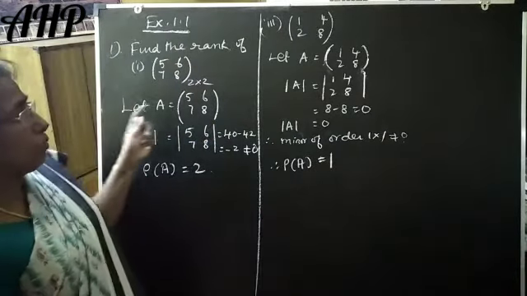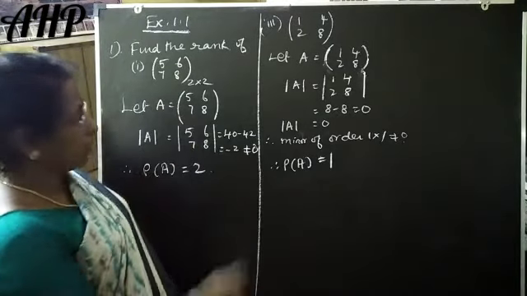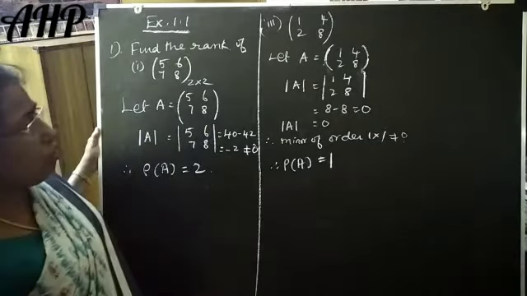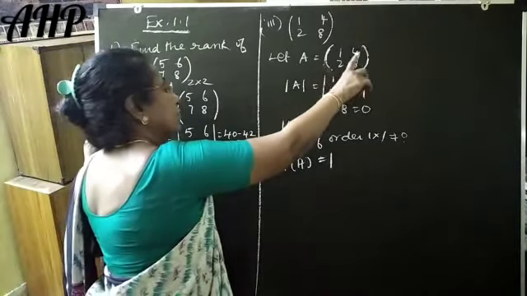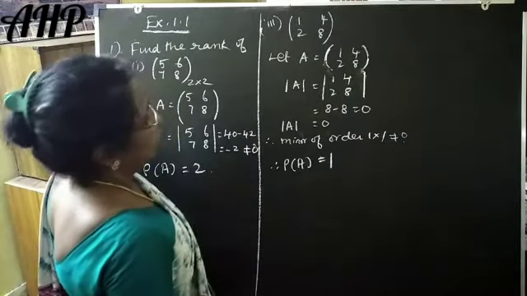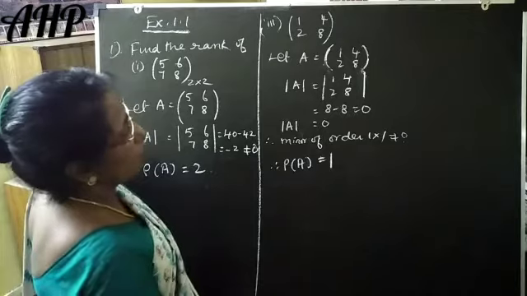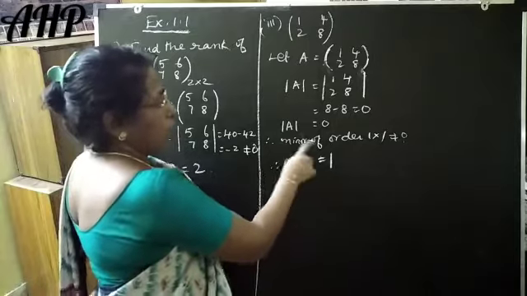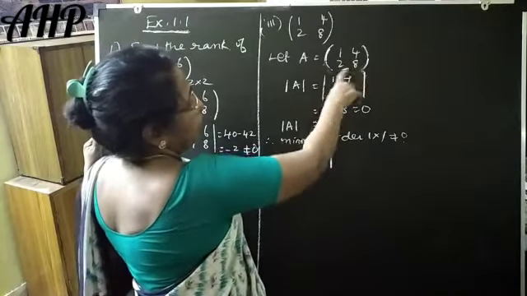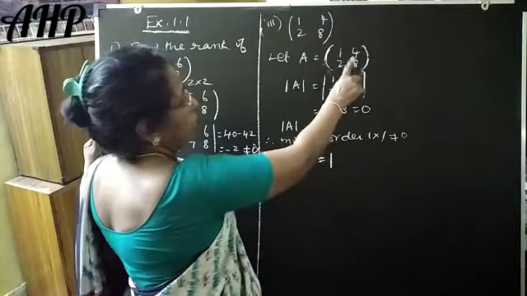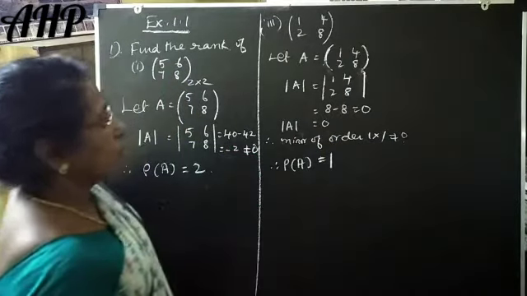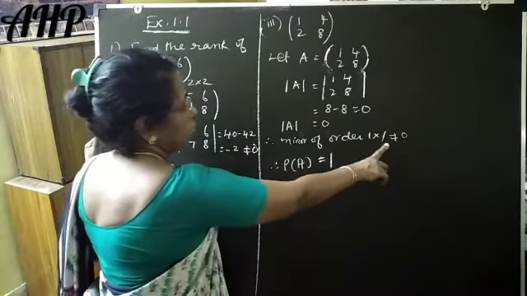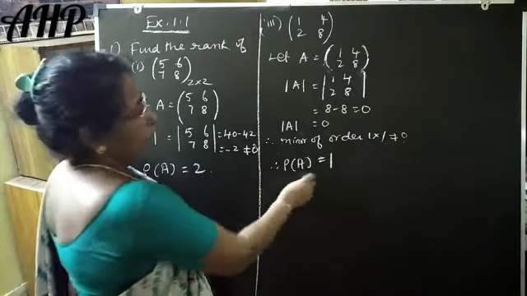So first we should check whether the 2 by 2 minor is not equal to 0. If it is not equal to 0, then the rank of that matrix is going to be 2. If the minor of 2 by 2, the determinant value of that, is equal to 0, the minor of the highest order 2 by 2 is equal to 0. Therefore, check the minor of order 1 by 1. If every element of A is 0, then it is 0. Even if you have one non-zero element of A, then the rank will be equal to 1. So if the minor of order 1 is not equal to 0, then the rank of A will be equal to 1.